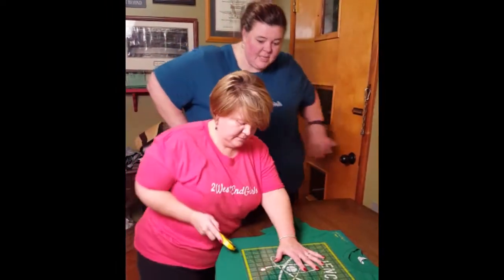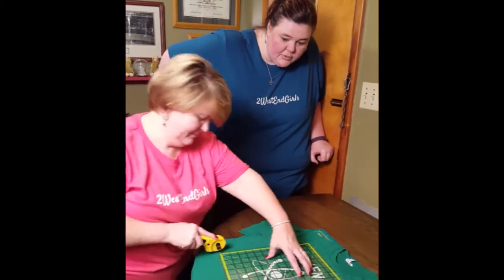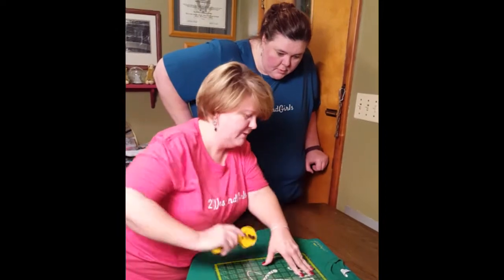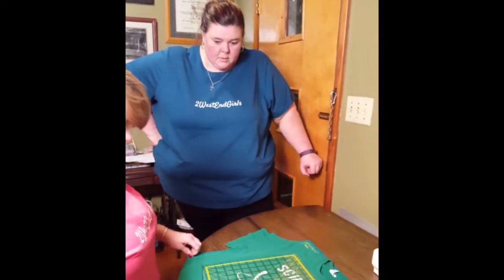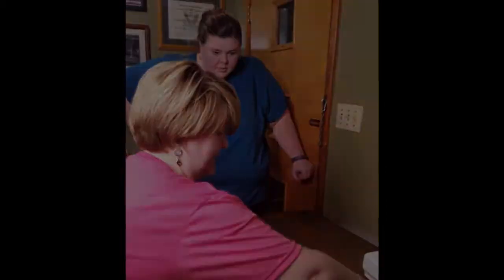Oh my goodness, is that simple, Bridget? I thought it had some scissors involved. The two-sided do. You have to use scissors on the shirts that have two sides. That's pretty awesome. I only do things that are easy.